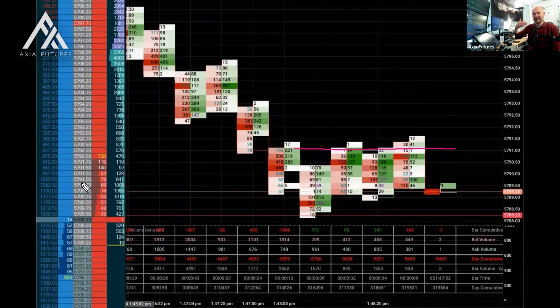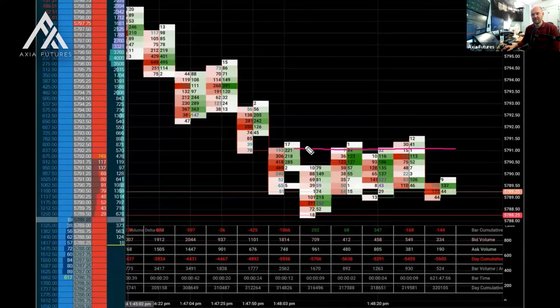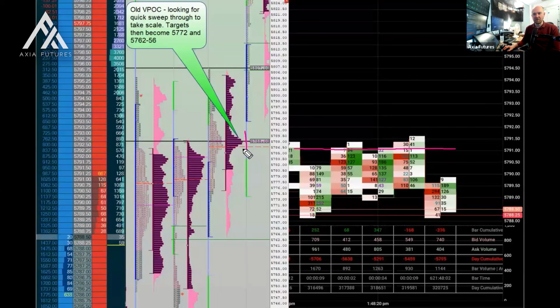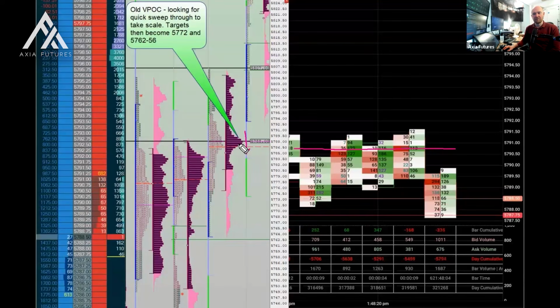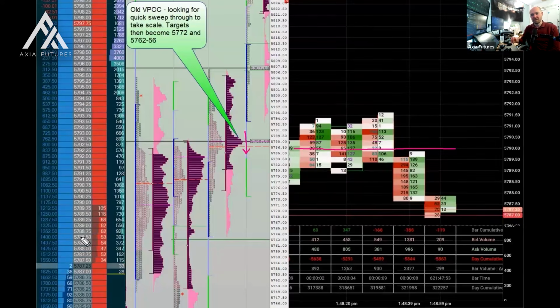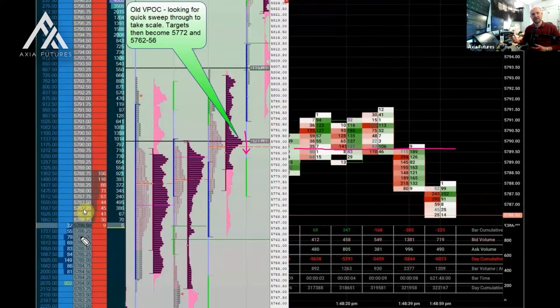So again, if you are a scalper and you're looking to add in on this type of trade, you can use that and these small little ranges to add onto the trade. What I'm looking for here is the market to sweep through. This was an old VPOC from a few days before. I'm looking for the market to sweep through here. That's what you would expect. Large fat areas on profiles get swept through quickly. So as you do sweep through this quite quickly, this then becomes the point where you want to try and exit the position. Cut it down here.